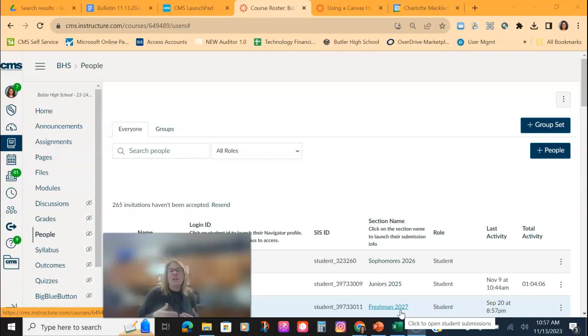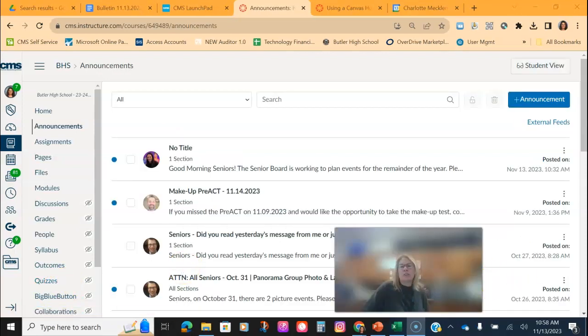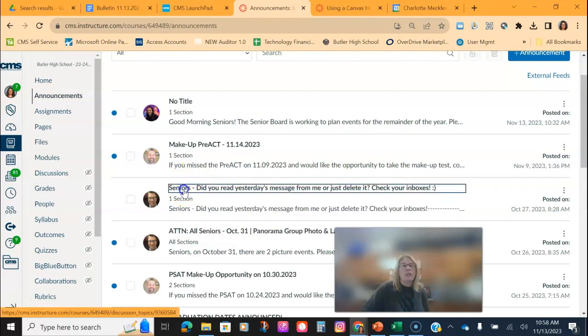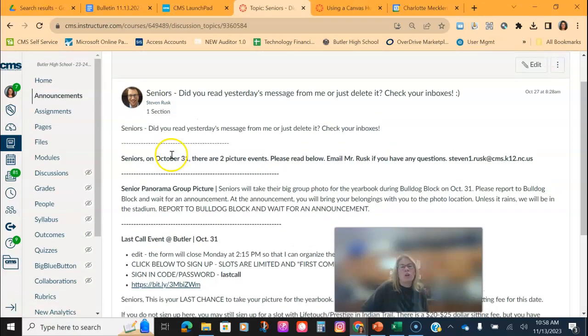So you may find that I have groups in multiple sections, and you can see that in your section names, if you have that. And there's nothing wrong with it. It will just help you if you want to differentiate different groups. So that's why I was suggesting teams or clubs or other activities that you might want to break it up for your kids. And the reason for this is because whenever we make announcements or an assignment, we can differentiate them and make it just for our own group of people.